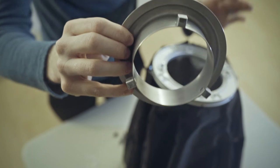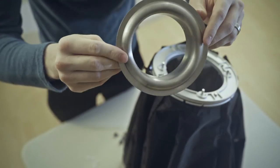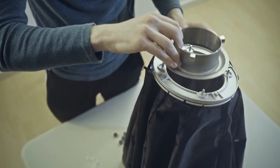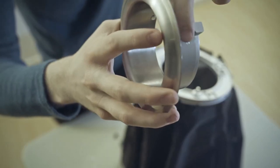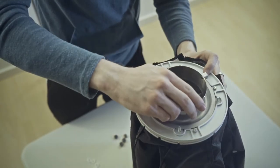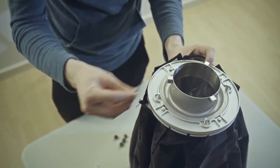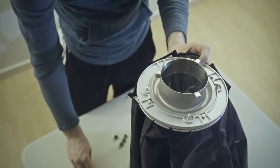There is the adapter right there. It is the same exact size as the original Paul C. Buff adapter that goes in there, and it literally just fits. Some people have been getting different variations of these, and you can see that I actually filed down just a little bit of that tab to make it a little bit easier when I put it in there. But this worked as soon as I got it out of the box. These actually rotate as well guys, so I am able to use the softbox just like I was with my regular Paul C. Buff Einsteins.